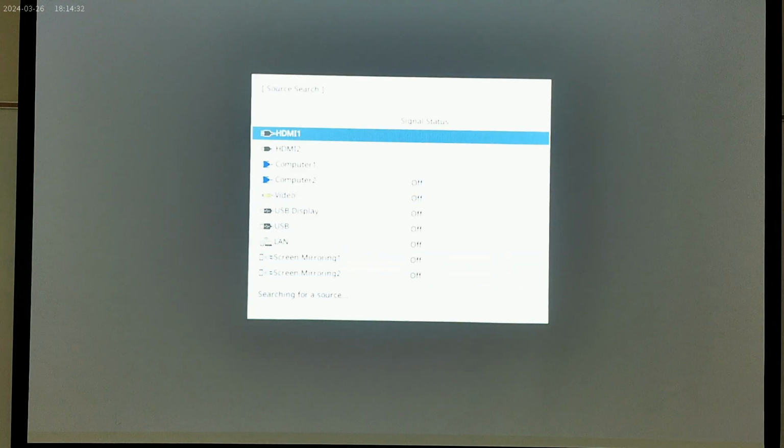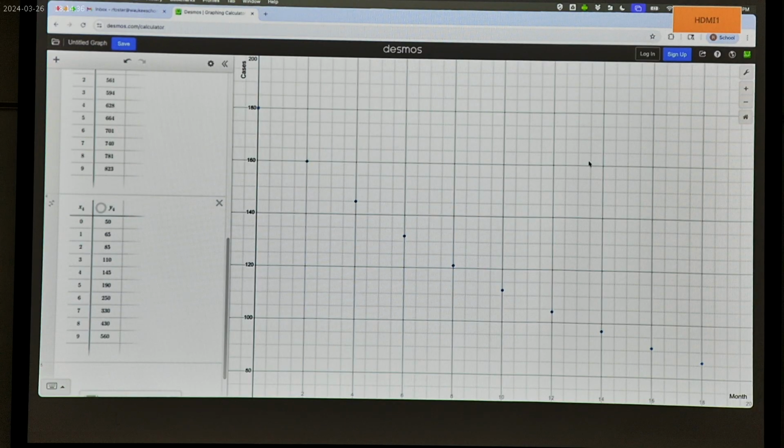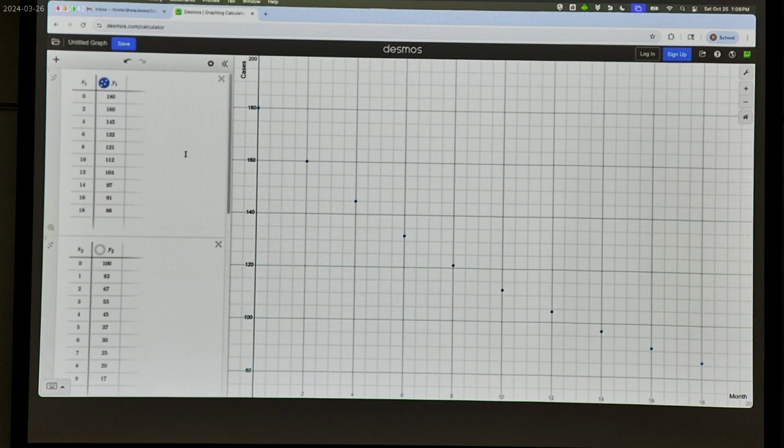So we'll switch over, and I went ahead and put in the points for pretty much every table we're going to work with. And I also put in the views. So these are the different values that we have. At time 0, we have 180. Time is 1, time is 2, we have 160, and we have intervals of 2, so we're in good shape here. What is the exponential equation modeling the temperature over time?